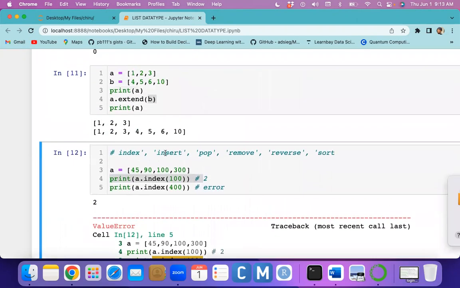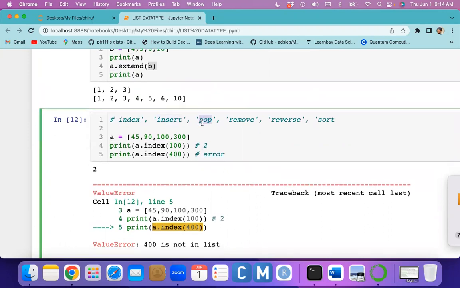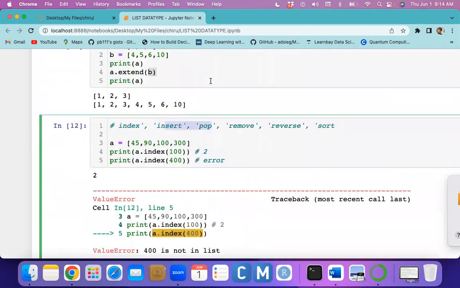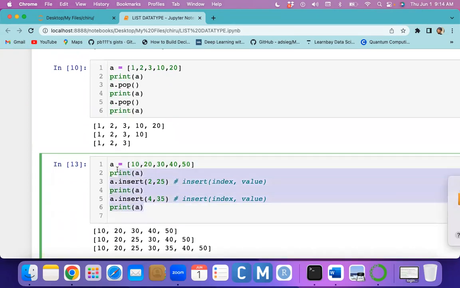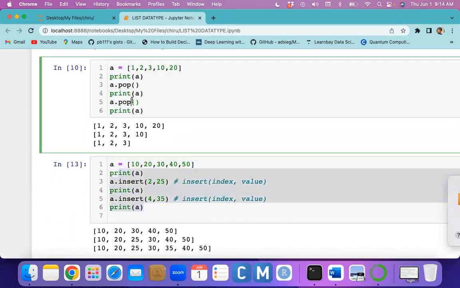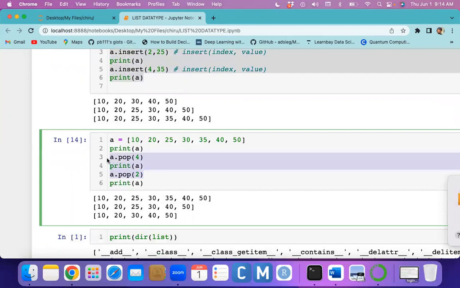You already saw the insert method. Insert helps you insert one element at any location with the help of the index. Pop will remove the last element when you're not providing an argument. If you provide an argument as the index, then the corresponding element is removed. I already explained insert and pop at the start of the session. Argument means you provide the index position and that element is removed.